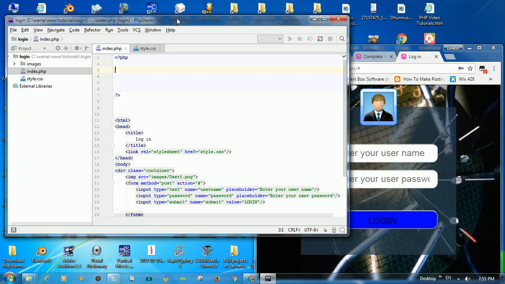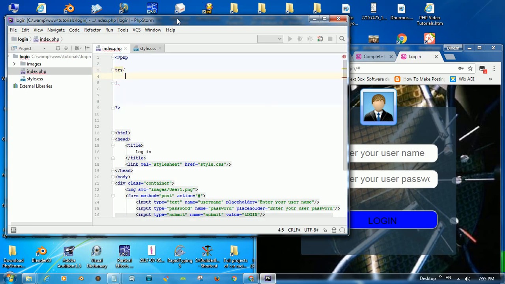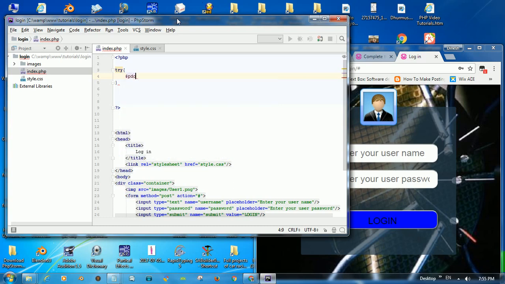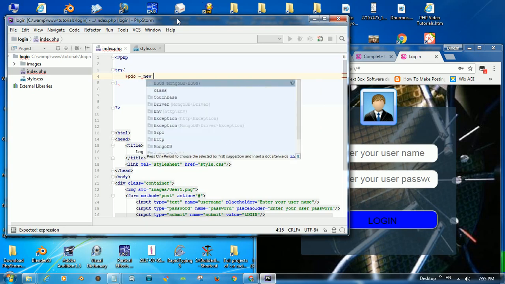What I'm going to do is, at first, try to connect to the database by this method. I cannot explain much more about this code, but you can simply write this code for connecting to the database. I'm giving variable PDO for new PDO.